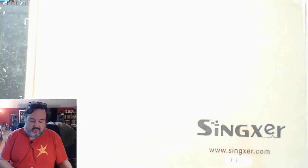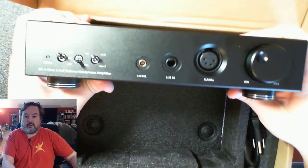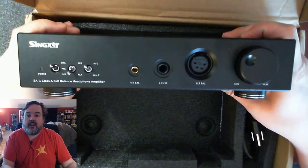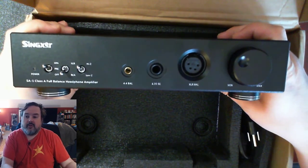Singxer. I don't know how to pronounce it. Sorry, guys. But this is basically the SA-1, and I'll put it up here so you can see. Maybe I can move the light away to make it all pretty. SA-1 Class A fully balanced headphone amplifier.